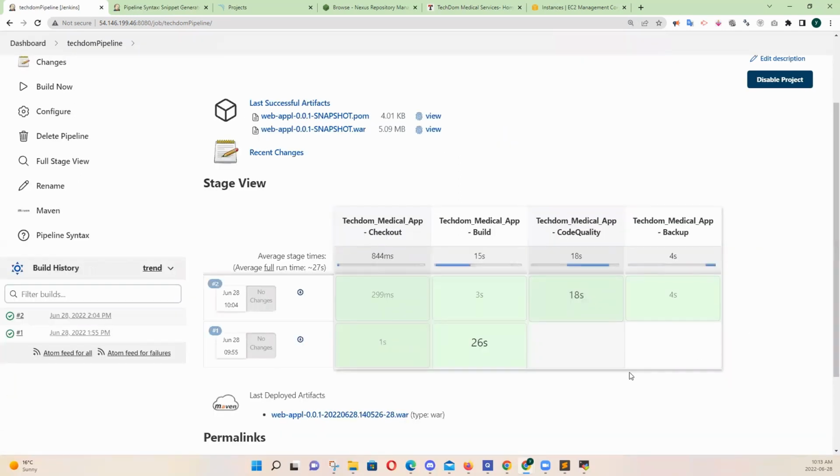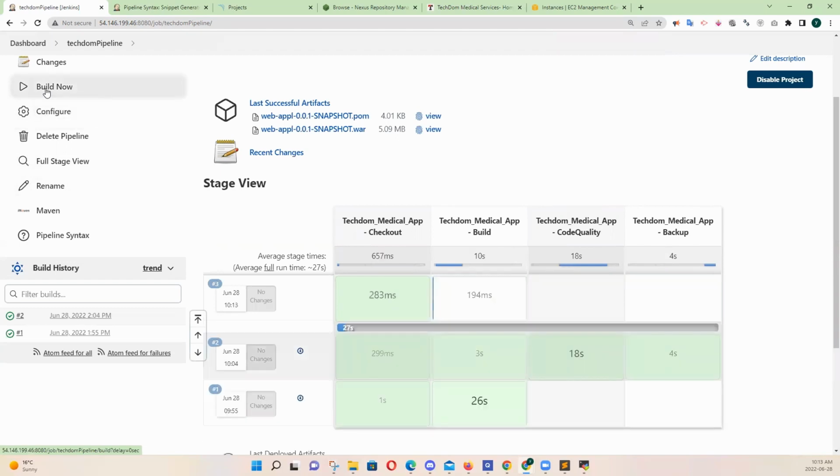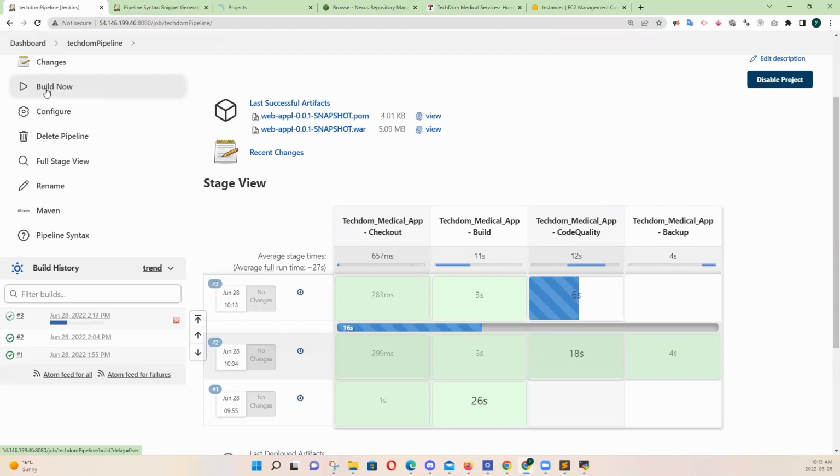So I want to have a better view of the screen. See, we've introduced one more step. The first thing was we got this as a default. We split it right here. Now we want to build now. We've added a step. You can see, code quality is being done. You can see the backup. That's the backup. That will get done now. Backup, getting done.